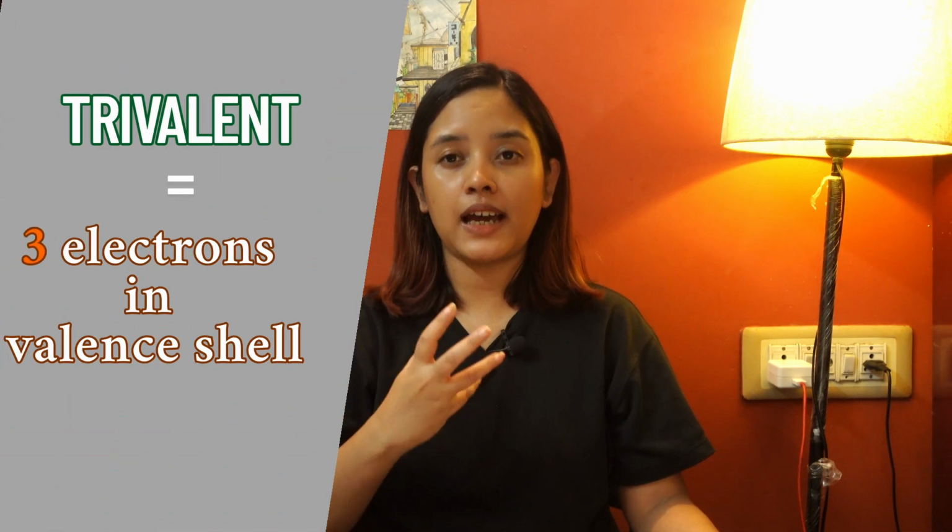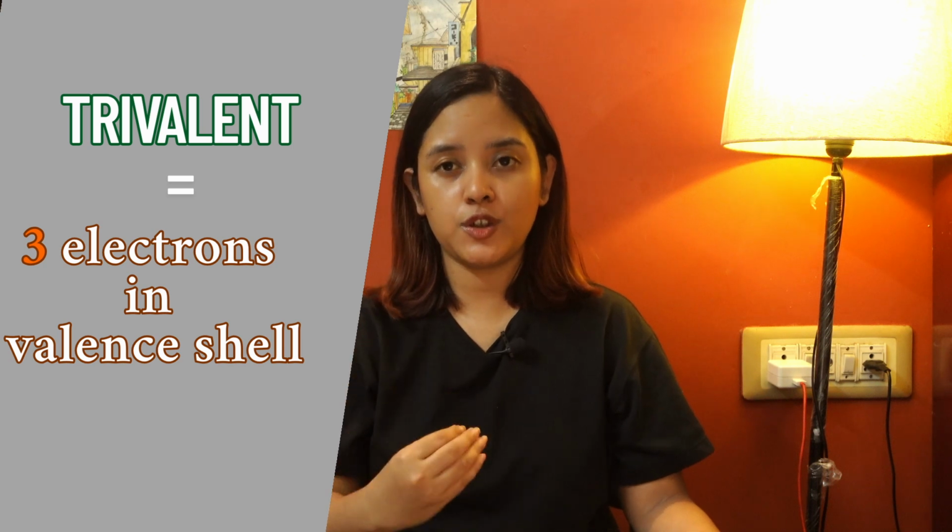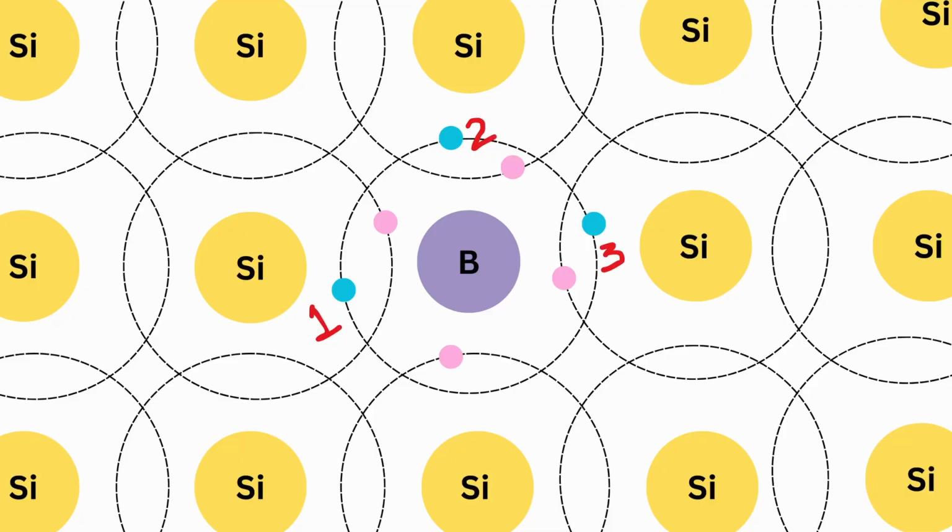This is called N-type doping, and the material thus formed is an N-type semiconductor. Now, instead of a pentavalent atom, let's say we introduce trivalent atoms in the system. These are nothing but atoms that have 3 electrons in their valence shell, like boron, indium, or gallium. All the 3 available electrons now will form covalent bonds with 3 neighboring silicon atoms. But from the usual case, 1 silicon atom will be left with no electron to bond with. This vacant electron position is called a hole.